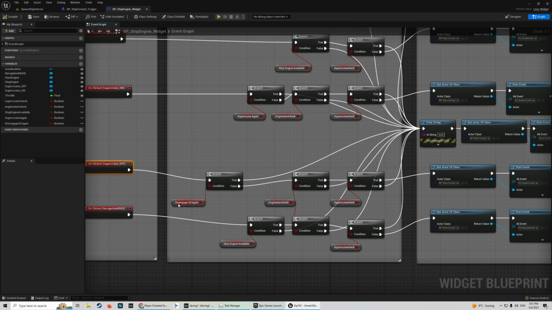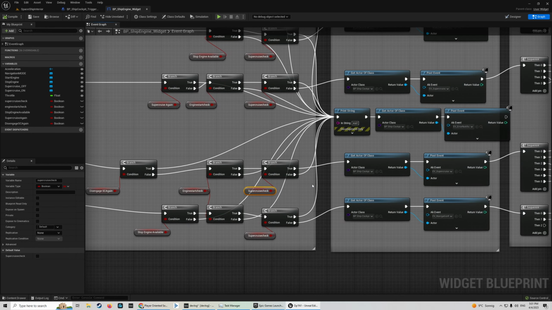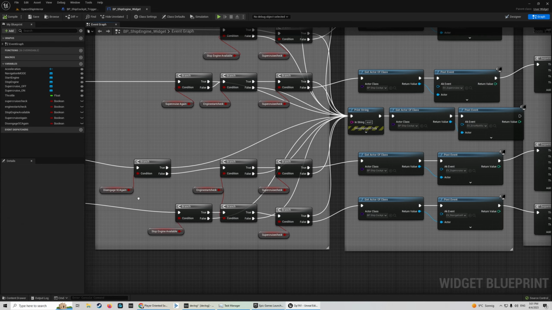Sorry, this disengage again is another boolean that I have created here. If the supercruise check is set to true, which means that the supercruise has been engaged, then I can disengage it.